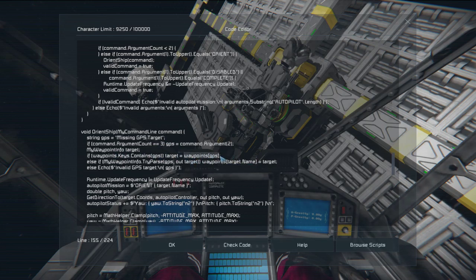So if you send autopilot orient a big long GPS string with the name SIC, it'll save it to waypoints SIC, and then moving forward, the mission down here will just be orient SIC instead of orient big long GPS string, because that would look nasty. It would run off the side of the screen. You wouldn't be able to read it. It wouldn't be particularly helpful anyway. So we're saving these by name so that we can refer to them by name. And then when we reload the game or restart the programming block or whatever, it'll be able to restart the mission without needing to know the full GPS string. It can just pull the waypoint out of the dictionary after it gets loaded from storage.